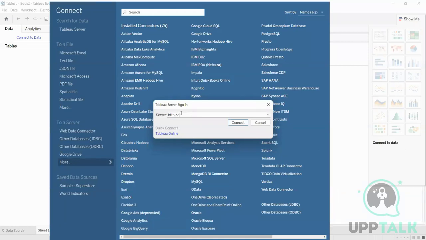So what we do is we create extracts in the server itself, which avoids creating an extract in your local system. I'll show you how to create an extract now. A local extract has a dependency on the user's machine, because the extract gets created on your local machine, and whenever you publish your dashboard, you need to put that extract together with it, because the dashboard is referring to the same extract.